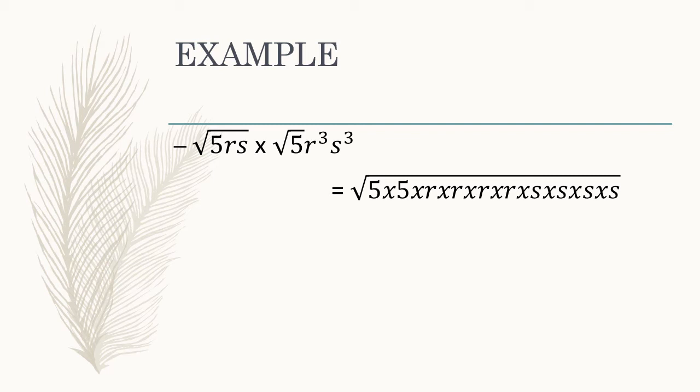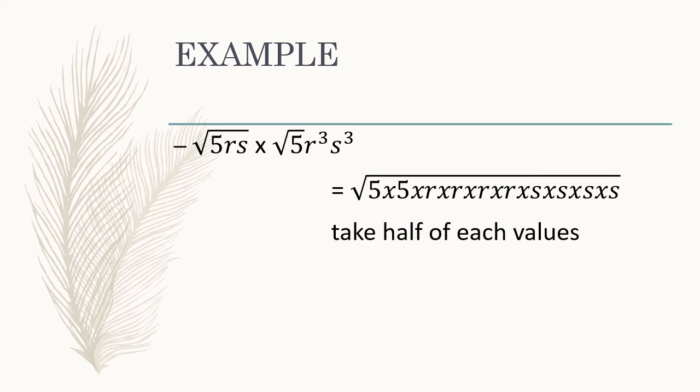I want you to look at what is written right now and look at the problem given. You can see that when you have 1 r and r raised to power 3, that makes up 4 r's. So you see why we wrote 4 r's. Now look up again, you will see 1 s and s raised to power 3. That makes another set of 4 s's. So I hope you're not confused.